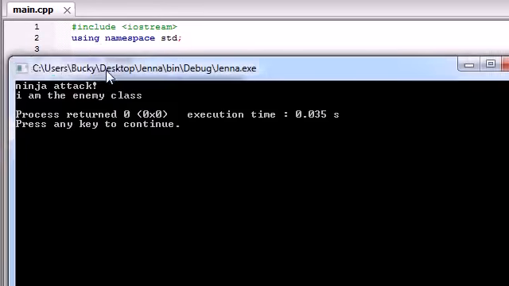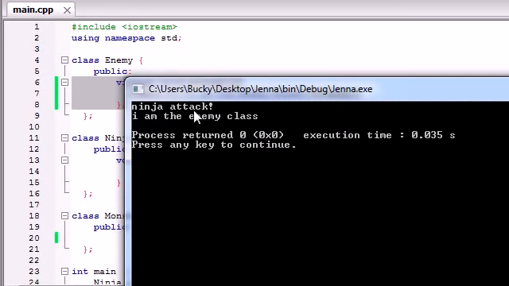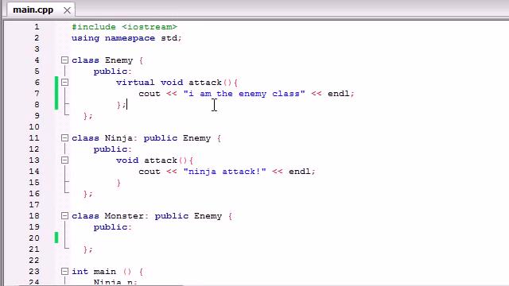So let's run this, and it says ninja attack, which had its own specific attack function, but the monster attack did not. That's why it inherited the more general enemy class one. Simple enough. So whenever you have a virtual function, you have the option of overriding it, but if you don't, it's no big deal because we already have a function that we inherited.